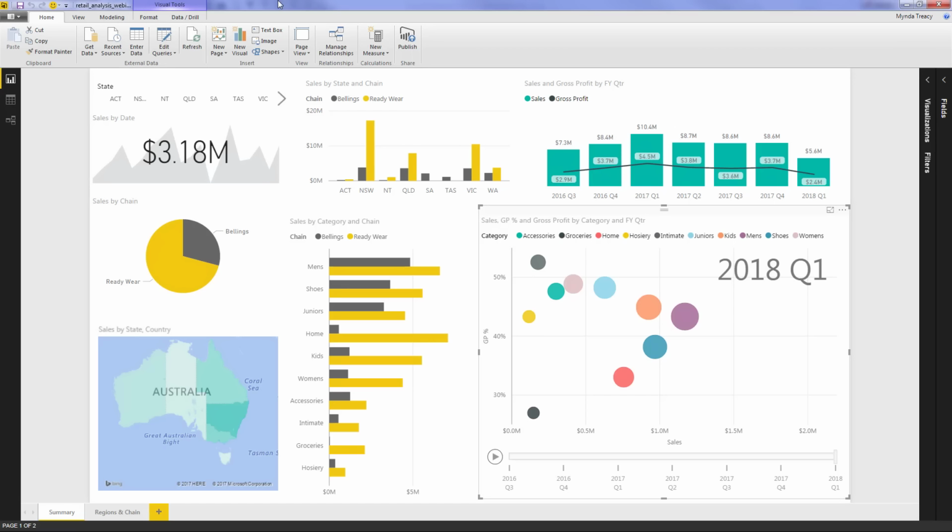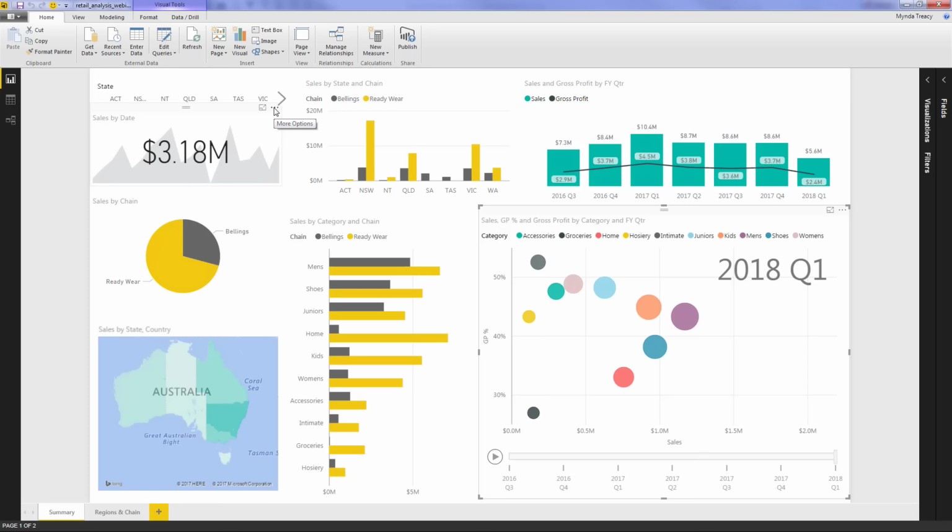Now, while that's one way to share your Power BI reports, it's not really the way it was intended, because when you send someone your Power BI Desktop file, they have access to all of your data and they can make changes to your file. In other words, there's no security. You can't even protect the pages like you can with an Excel workbook. So the better way to share your reports is via the Power BI service.